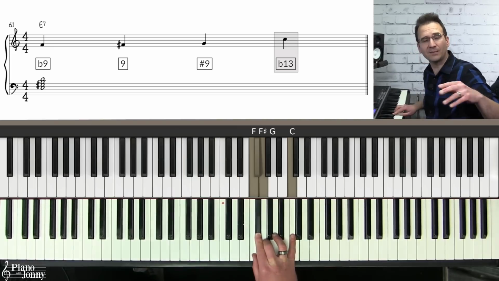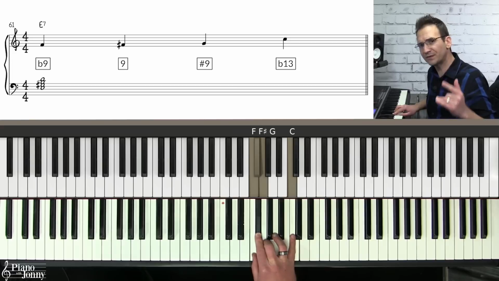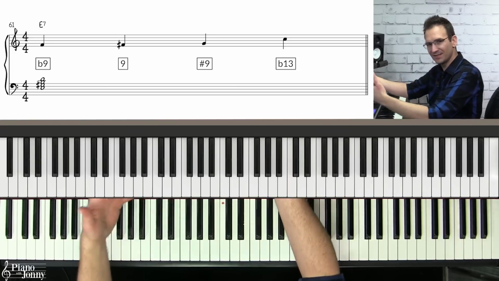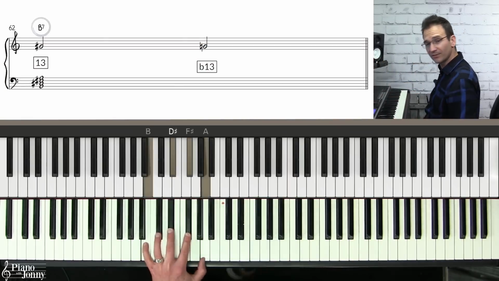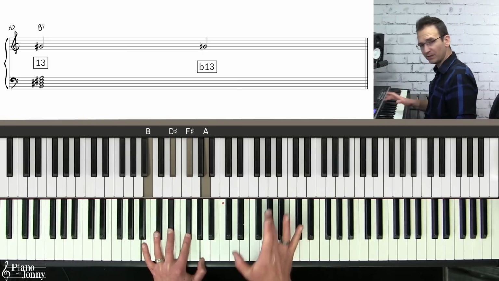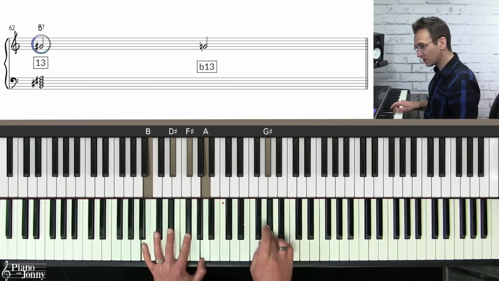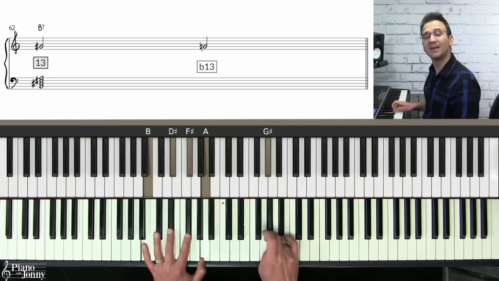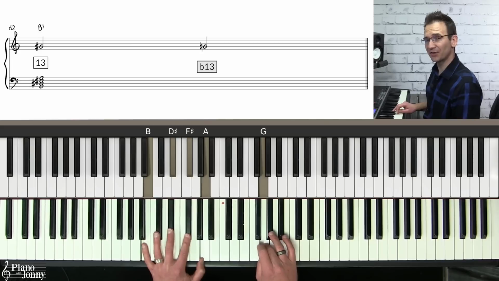But don't worry about the names if this is going over your head. I just want you to understand the basic idea. It will make sense over time as you're exposed to these concepts. On the B7 chord, you can add 2 really nice notes, and you're gonna hear me do this later. You can add the G sharp and the G, okay? This is called the 13, and this one's called the flat 13, okay?